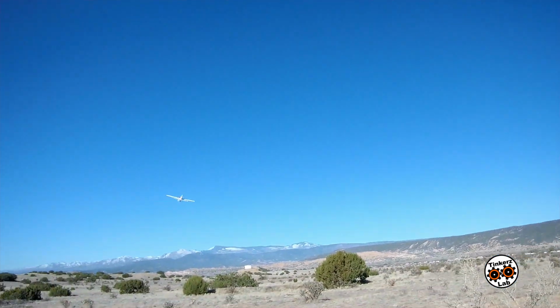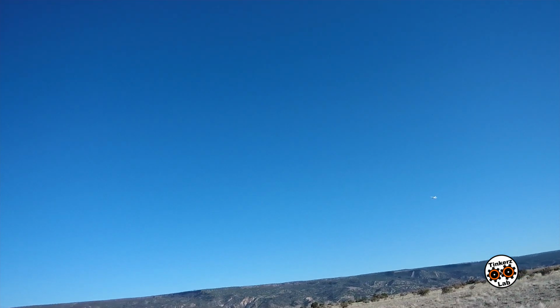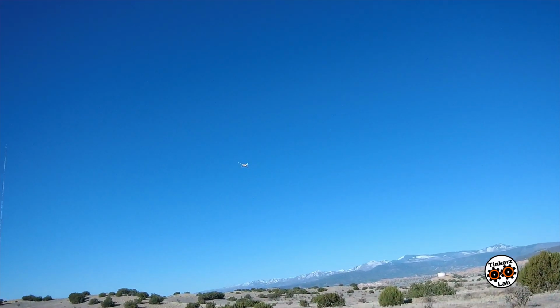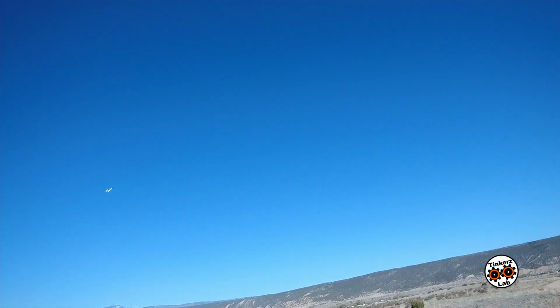Oh man, that has got the power, guys. That looked like unlimited vertical there. Now the question is how much flight time we're going to get out of it. It's been quite a while since I have put this plane in the air. It is very, very maneuverable.